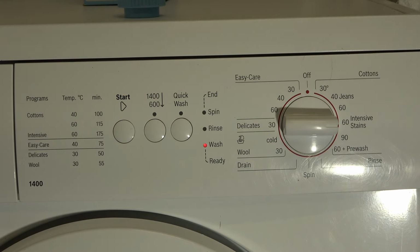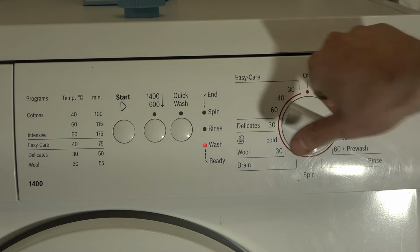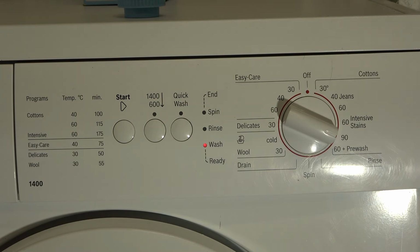Now, intensive stains is your eco cycle for this, so the machine won't actually get to 60. I think it gets to more like 45, from what I was feeling when I was using it. Also, it's the only program here that doesn't use Quick Wash. Obviously, you've got 90, which is 110 minutes, which is an hour 50. And then 60 with a pre-wash, which is about 2 hours 15.